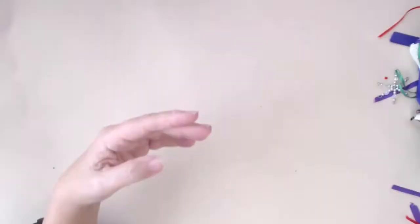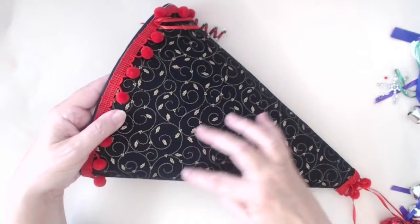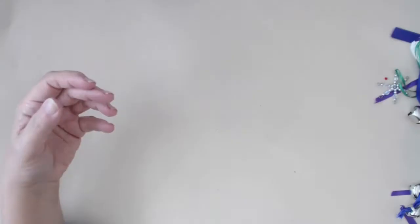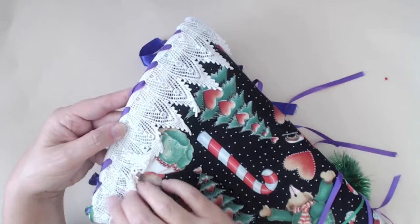You can make them any size — you don't have to make them this big. If I were doing them again I'd probably make them smaller, less work. This one has a little button with a pretty stone, and you just lace them up however you like. There may be videos on these now, but going back seven or eight years there really wasn't. I just happened to see a picture of them.